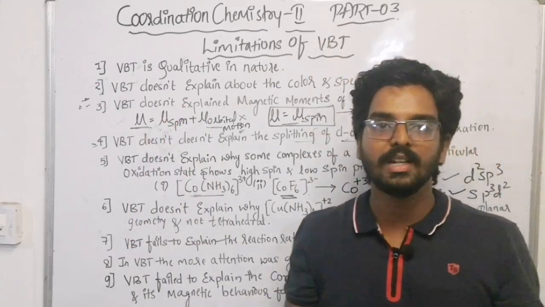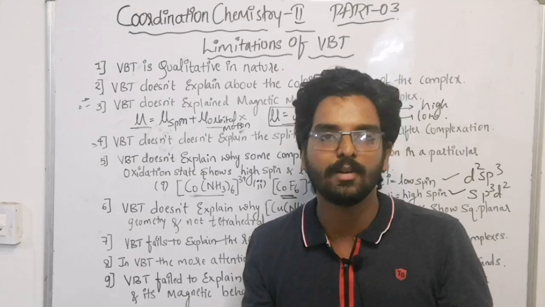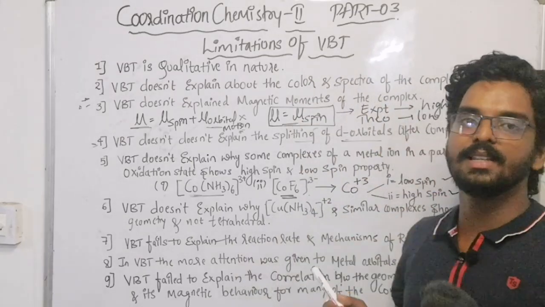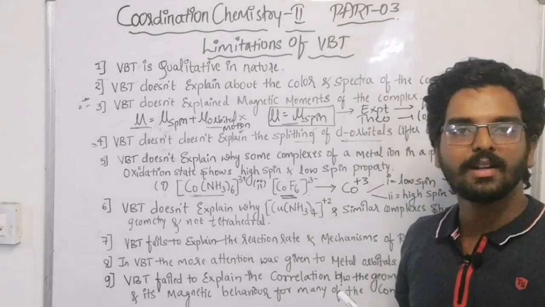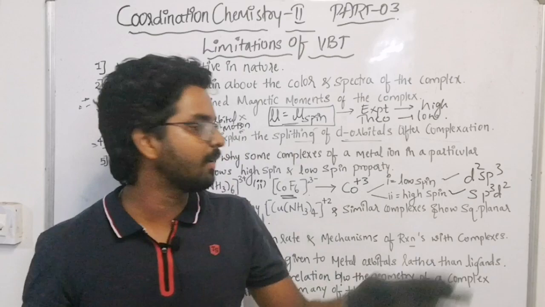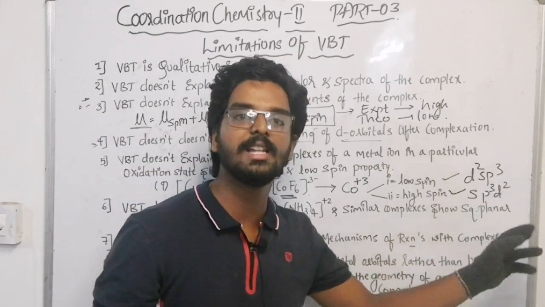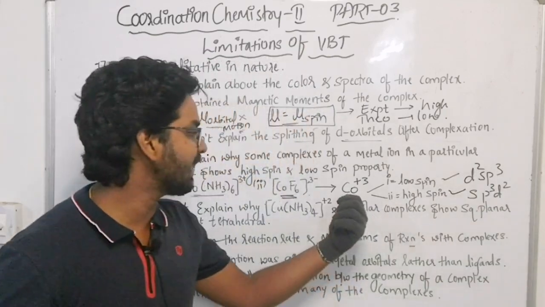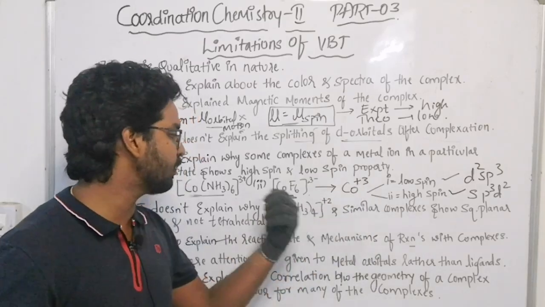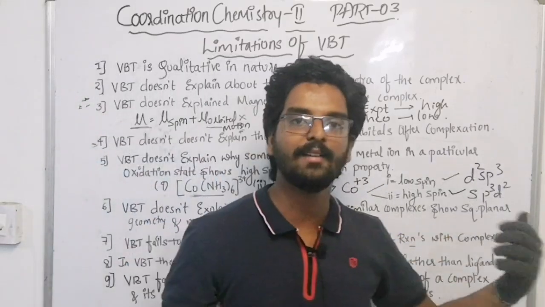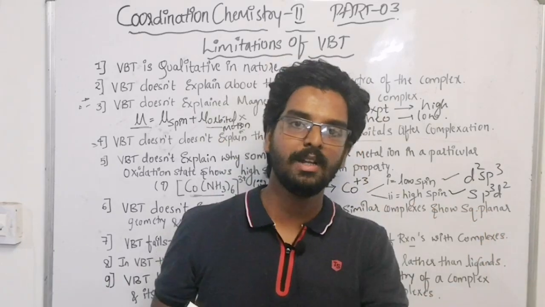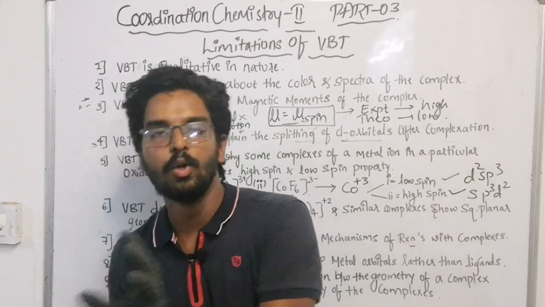So before that, there was a huge confusion. Why? Because now we know what type of ligands we are seeing in the coordination complex, but without any idea about the ligands, you can't explain whether the given thing is a low spin complex or a high spin complex. Even though the metal has the +3 state in both the complexes, cobalt +3 is here and here too, it fails to distinguish whether the Co+3 shows high spin or low spin.